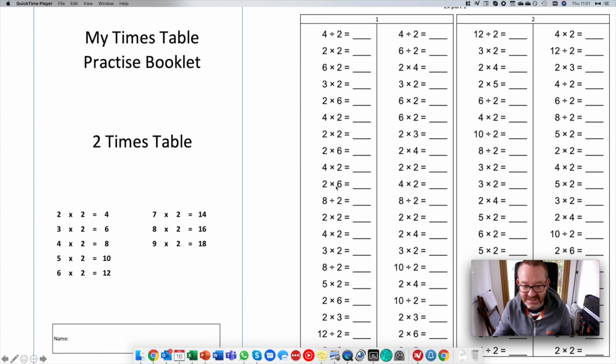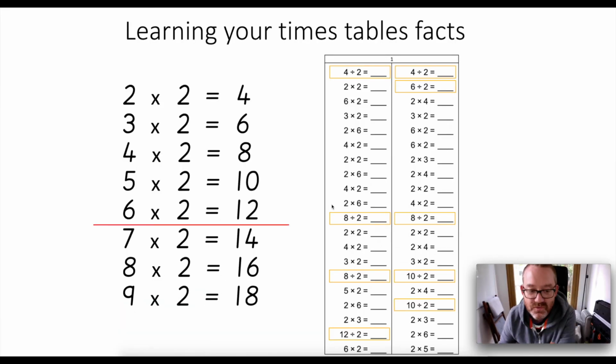While you're practicing them, it's really important that you're really regularly saying the facts. And I'm going to explain now how it works for these division questions, how it works for our chanting, for our times tables, and then how it works for us working them out. Okay, so now we're going to look at the inside of the booklet and concentrate just on these division questions. Now, when we've been learning about division in year 2, we've looked at questions like this and read this as being 4 divided into groups of 2 equals some groups.